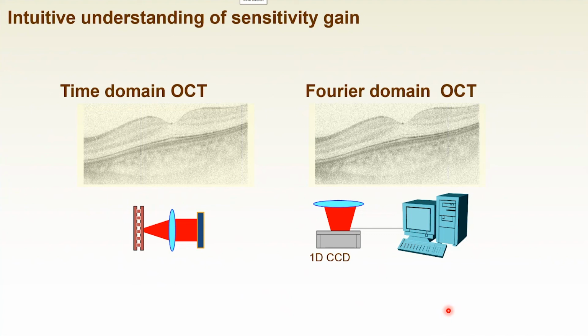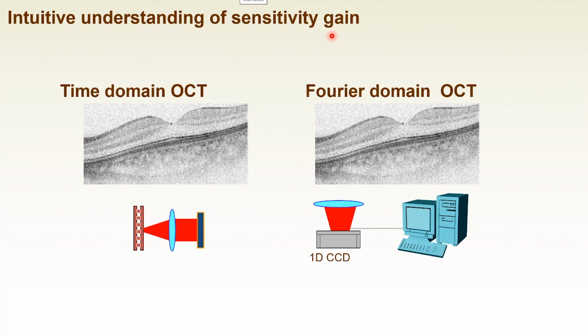Why does it happen? In a time domain OCT, each single point on a sample is detected by a single point of the measurement. It's scanned along the depth. We have one depth signal, an A line, and we repeat it, and finally we have a B scan. And in Fourier domain, we illuminate the sample as a line along the depth, and I scan it with a galvo scanner, and we have a B scan.